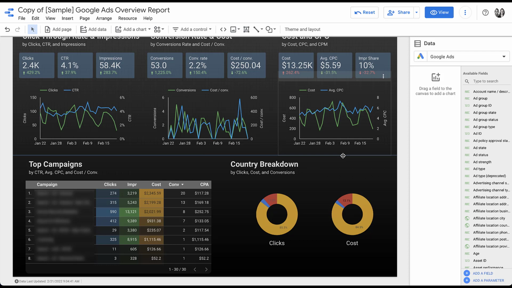But if you decide over time that you just want to create your own and you know exactly what you want in there, you can start with a blank template and just add the charts and tables exactly how you need them for your own views. Hopefully now you feel like you can go set up your first Data Studio report and know exactly how to get what you need out of it.